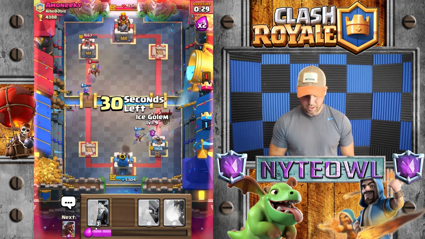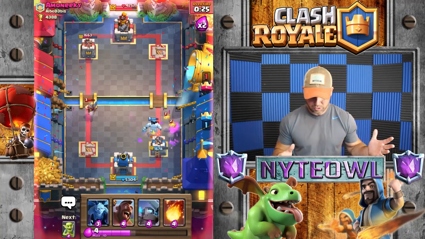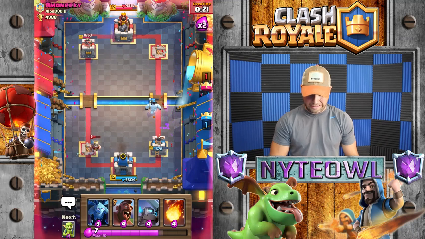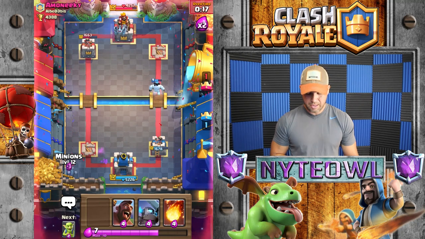Okay, that's good. So, we were able to get the Musketeer. We're able to defend that, so that's great. And I think we are a little bit ahead on elixir, maybe? That's my hope in life, anyway. So he is going to defend. That's the name of his game, too.